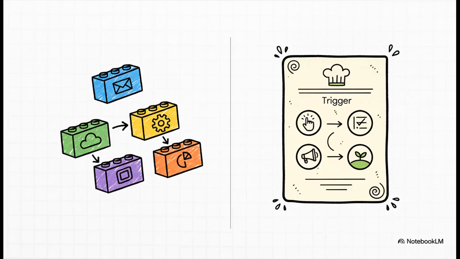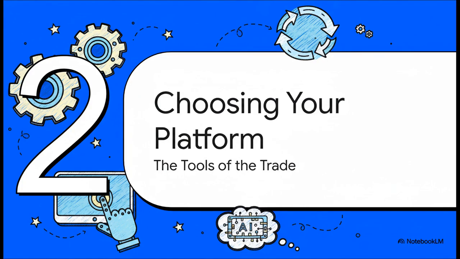The best way to wrap your head around no-code automation is to think of it like building with digital Legos. You've got a whole box of pre-made blocks and you just snap them together in the right order to create something totally new. Or, hey, maybe you're more of a cook. It's like following a recipe. If you can follow a few simple steps in order, you can build an incredibly powerful workflow. It's that simple.